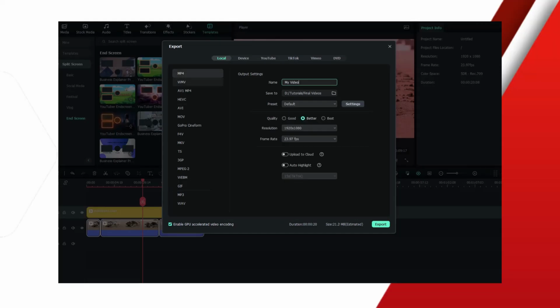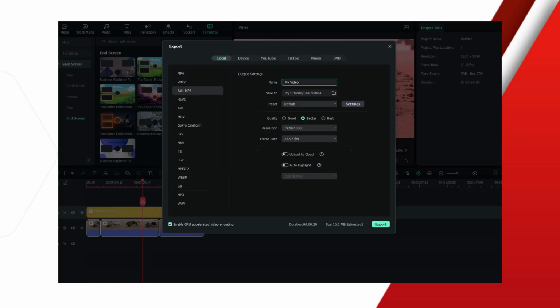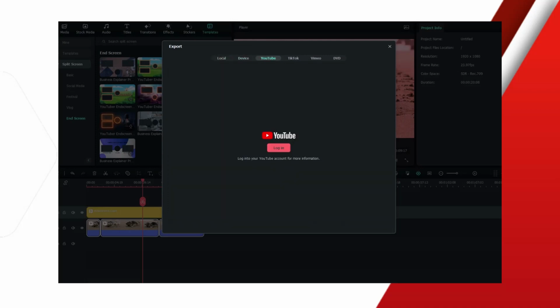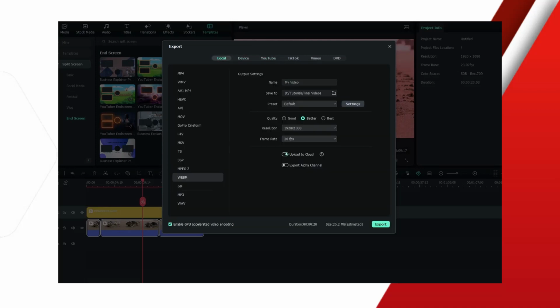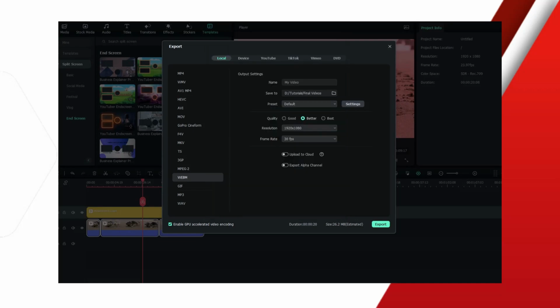Updated layout for export settings. This time Filmora updated its export UI. Here you can find a new option for WAV files. You can also change bit rates by clicking on the settings button. This time Filmora makes it faster, and if your system meets Filmora requirements, then it will take a few minutes to export the video for the final watch.